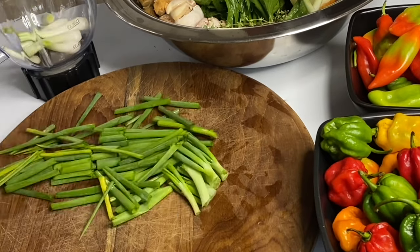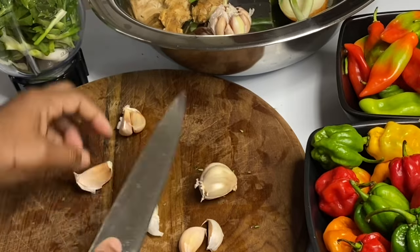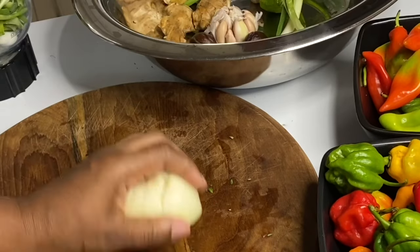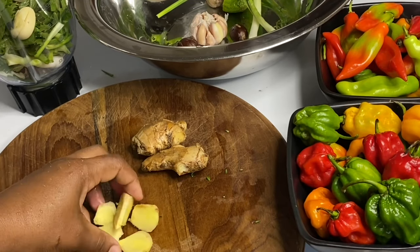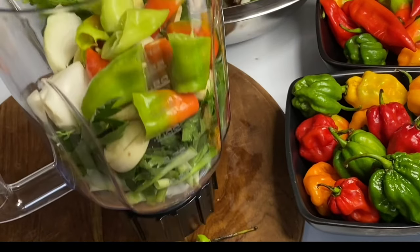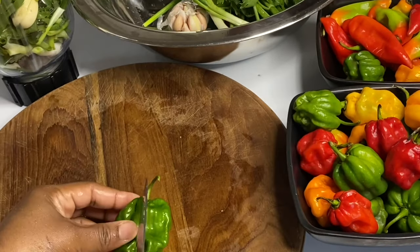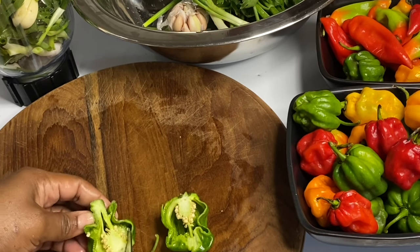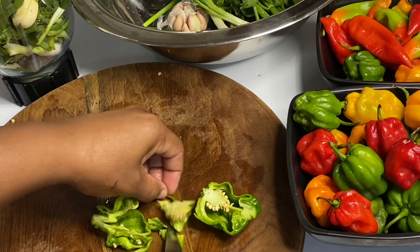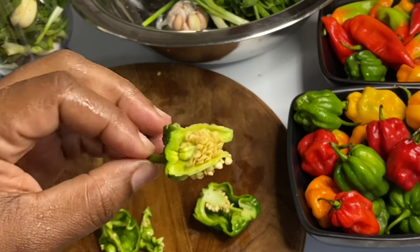So now to my blender, I'm going to add some scallion and thyme, some garlic and onion, and a few pieces of ginger because you can't be cooking pork without some ginger. I'm also going to add some pimento peppers — these are not spicy, they're just flavorful, but you could definitely exclude them if you don't have them available. Another main ingredient is the scotch bonnet peppers, smelling really good. Just use according to your spice tolerance. I'm going to remove the seeds, so this jerk marinade is going to be quite flavorful but mild in spice.